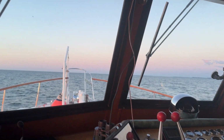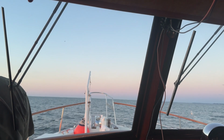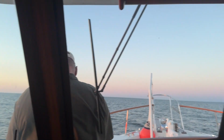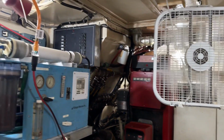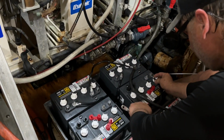We couldn't get the stabilizers to work. We couldn't get the boat. It just wasn't clicking, so we had to go back to the dock. And then the next day we head over to Norfolk, Virginia, where we find out that we have more mechanical problems, and this is where we figure out that our 32 volt system is not charging. It is kind of charging, but it's not charging. The alternators aren't working. So right now we're at Atlantic Yacht Basin.